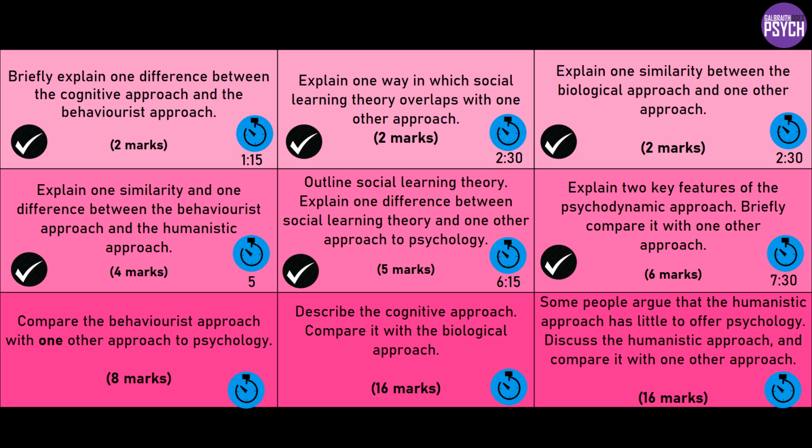They both reject free will, yeah, but you could develop that paragraph in terms of talking about, okay, well, that's a similarity, but behaviorist actually says it's about environmental determinism, whereas biological says it's about genetic or biological determinism. So you could develop similarities and say, actually, yes, they both do this, but in different ways. You could do it that way to compare.